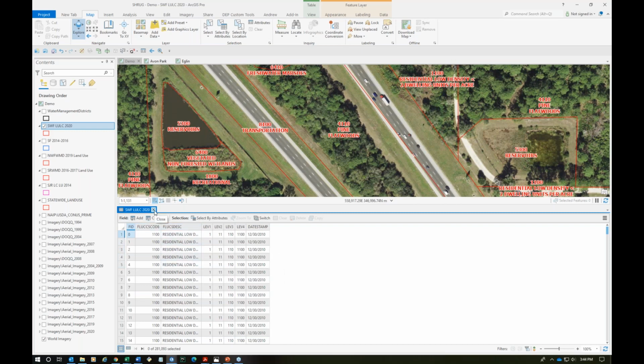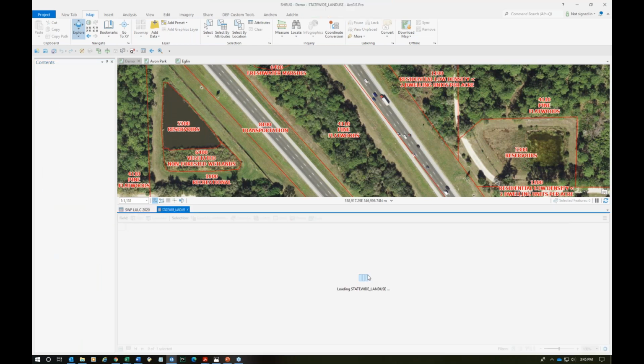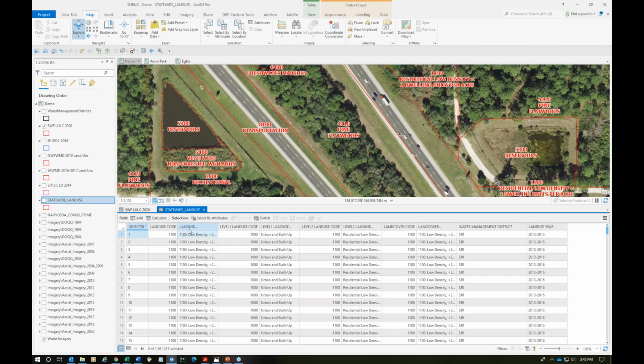The statewide, because I add this database to the statewide, the best I can do is copy the code from here, put it in the land use code field, and also put it in the cover code. So if I opened up the statewide land use database, you'll have a land use code, you'll have a cover code. So in this case, for SwiftMud, for their data, it's going to be identical. Also, the land use code is going to be identical with the cover.